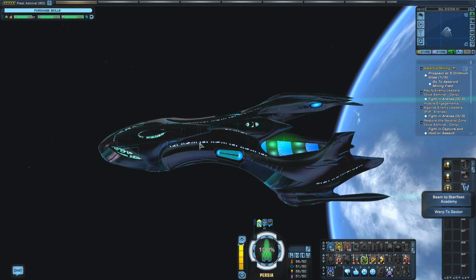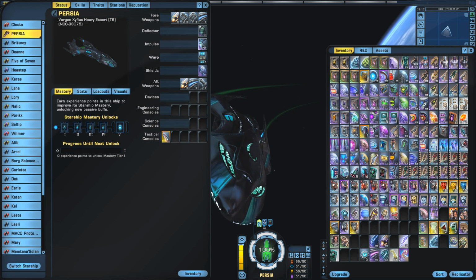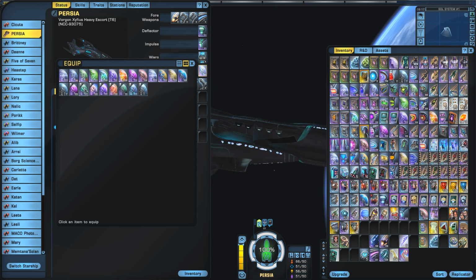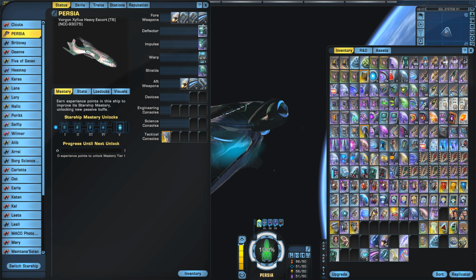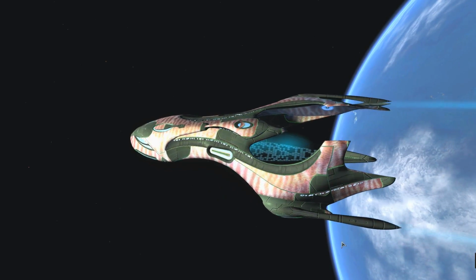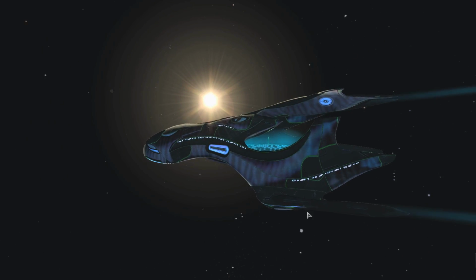Nice. These are the Riemanns, so we are going to do the Romulan next, and hopefully we're going to have enough inventory space to showcase all of the items, all of the visuals. Oh wow, look at that. The Romulan space set.